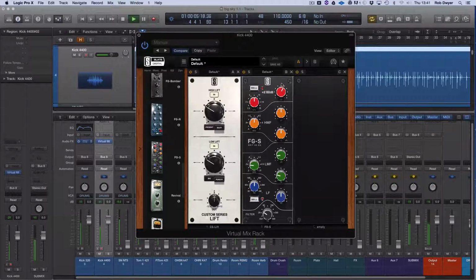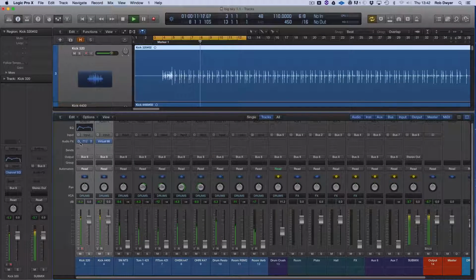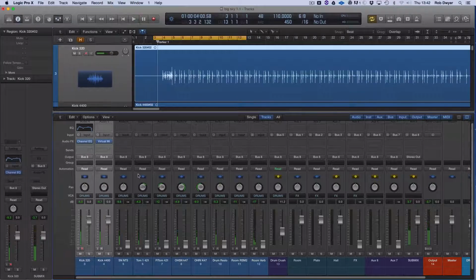So I'm going to just... So without the EQ, much better. So now I'm going to move on to the snare drum.